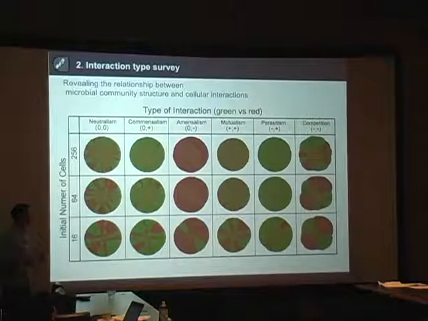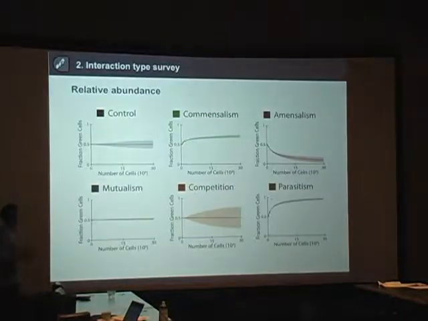All right. So here we analyze some of the spatial structure of the colony, and one thing we did just very simple, just simply analyze the relative abundance of green and red species. And kind of interesting here again, if we look at the mutualism, which benefit each other, and the competition, we found that here the solid line corresponds to the mean value of relative abundance. And over time, we actually average over many trials of simulation, so the ensemble average of the population abundance, and found that on average, the green and red remain equal.